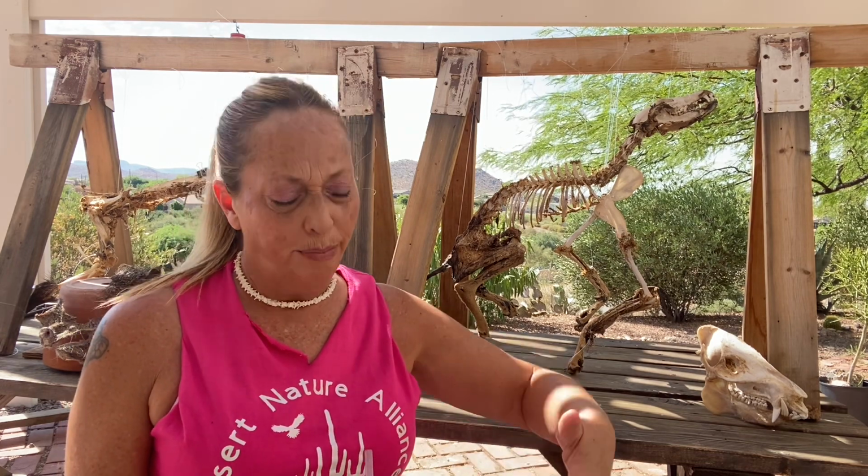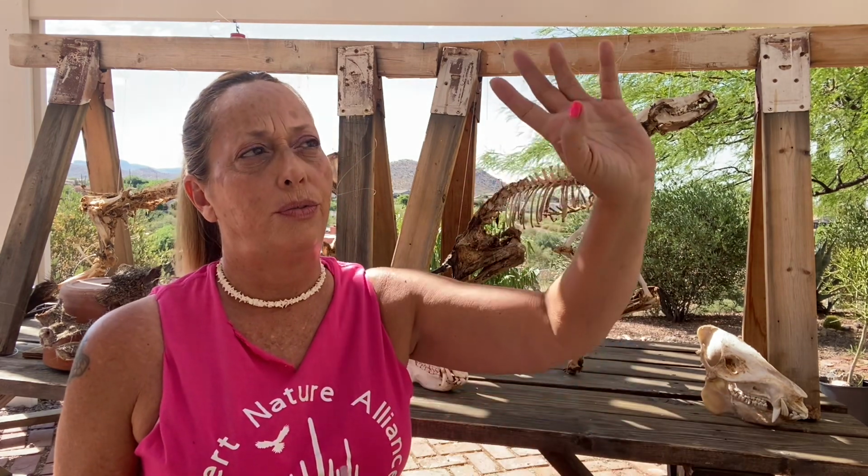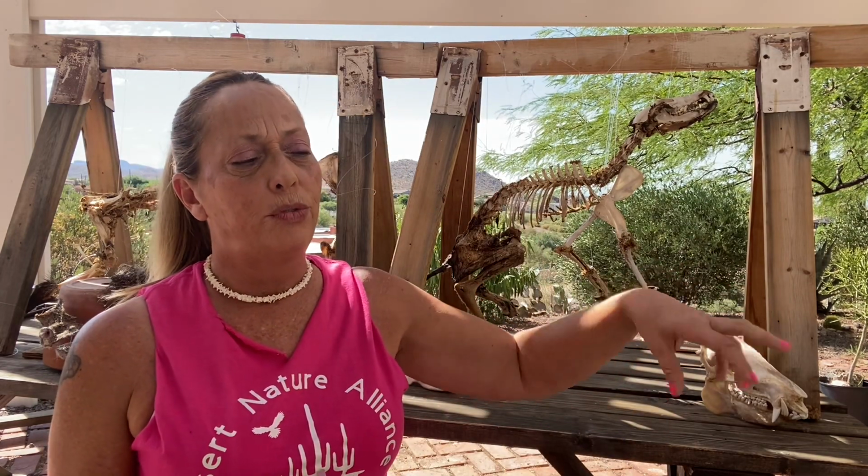All right, let's do a real quick catch-up. About three weeks ago, roughly, we found a javelina that had been hit on the side of the road. The next morning, it had been completely torn apart by animals overnight. We took it and put it on the far end of the property. We have about three acres up here, for those of you who are new. We moved it lower on the property and put cameras on it so we could watch the turkey vultures and the rest of the natural process, and then see if we would be lucky enough to keep enough of the skeleton to put on display.